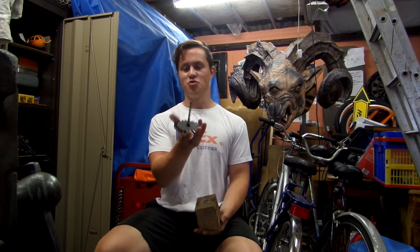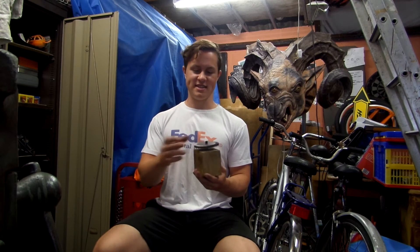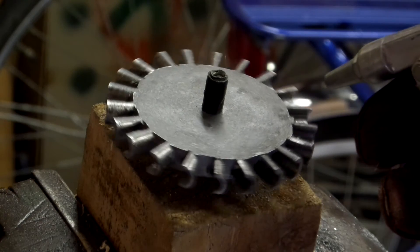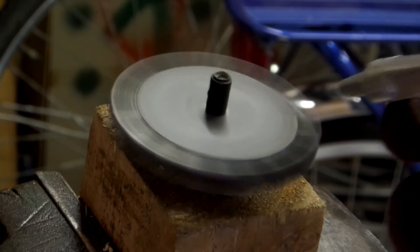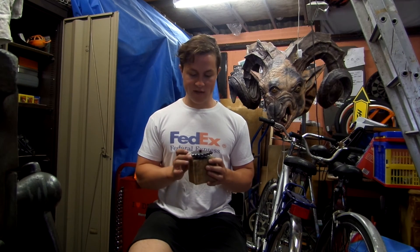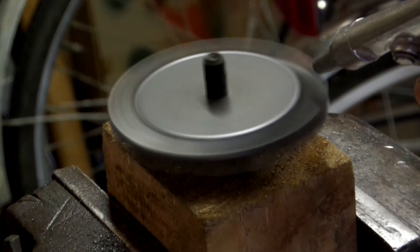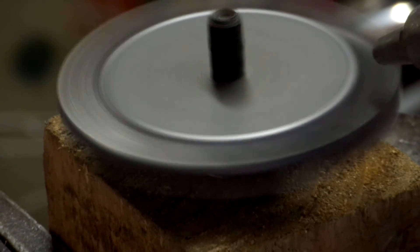I tested it in a very makeshift way using a block of wood with a bearing in it and a drill bit attached to the turbine to make it spin. It's not a great setup, but it highlights any major issues. I blew air at it using an air compressor - only a little bit, as you don't want it spinning fast in a makeshift setup - but it highlights any areas where there's more material on one side than the other, which you can take off with a file. Keep testing it slowly and eventually you'll find it runs with no side-to-side rattle, which means it's fairly well balanced. For a real jet engine you'd need much more thorough balancing, but for most purposes that's not bad.